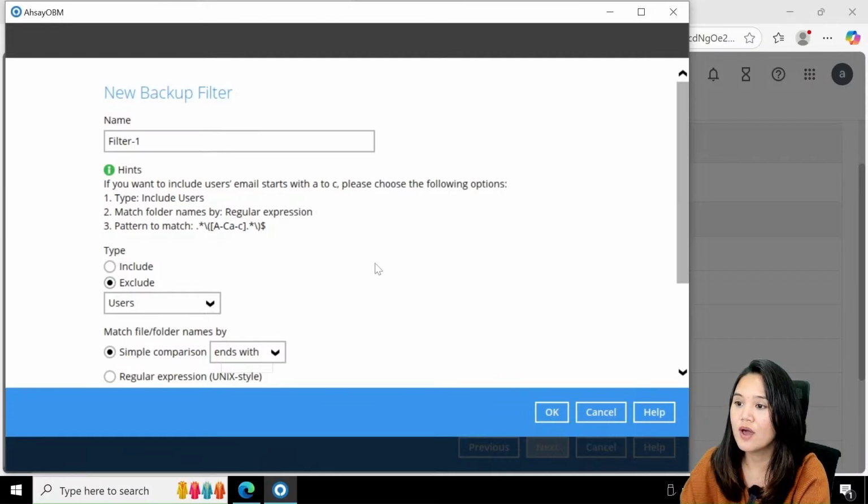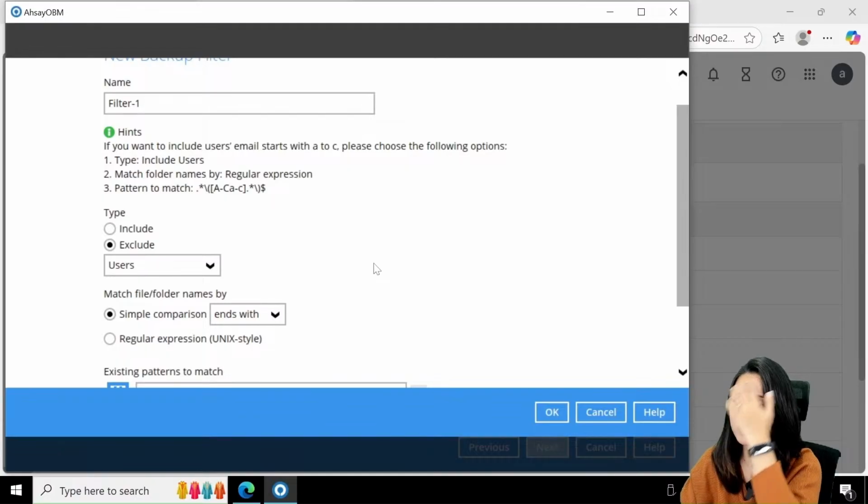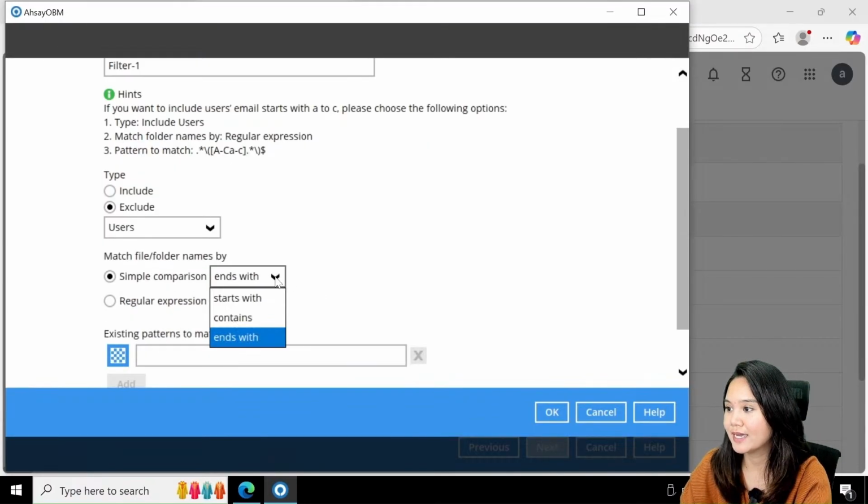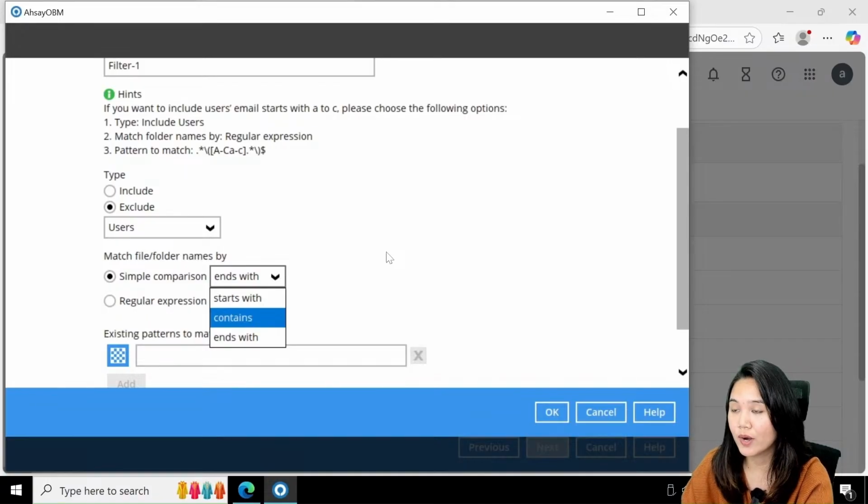You can also match files or folders using simple patterns like starts with, contains, or ends with, or even use a unique style regular expression.